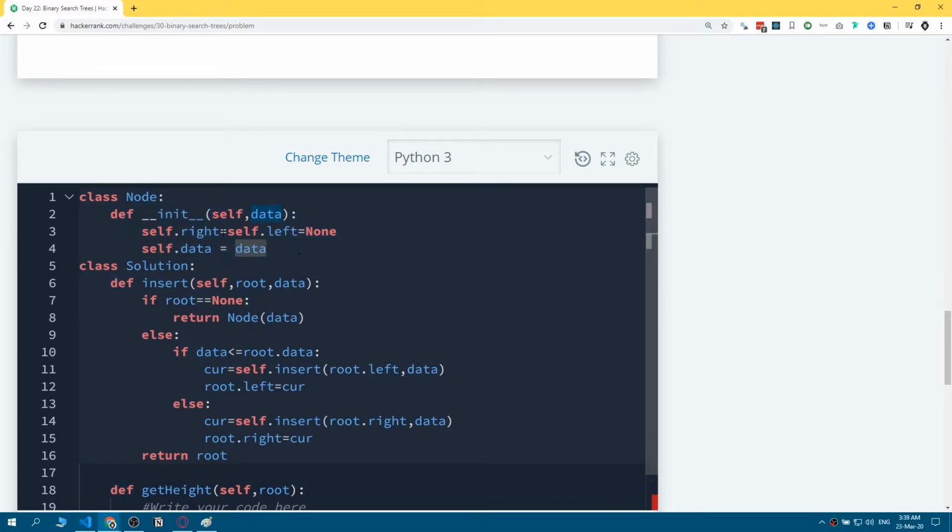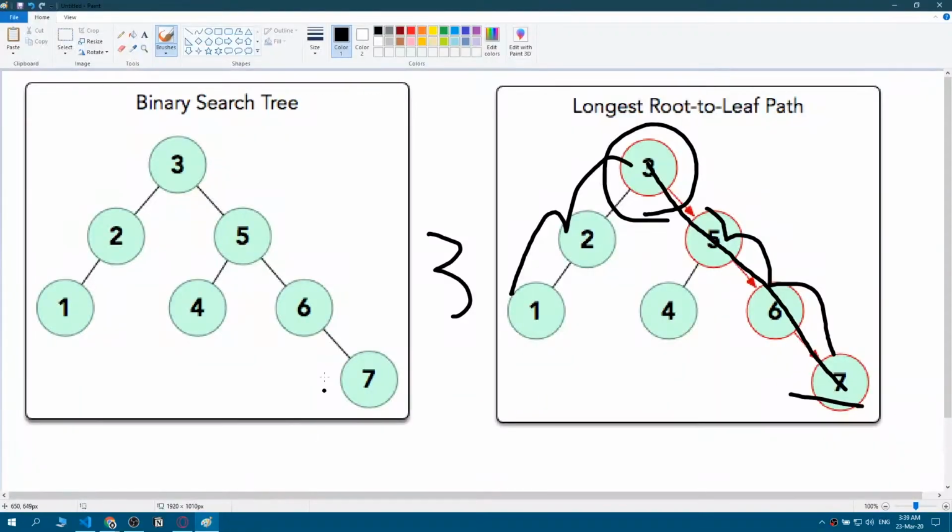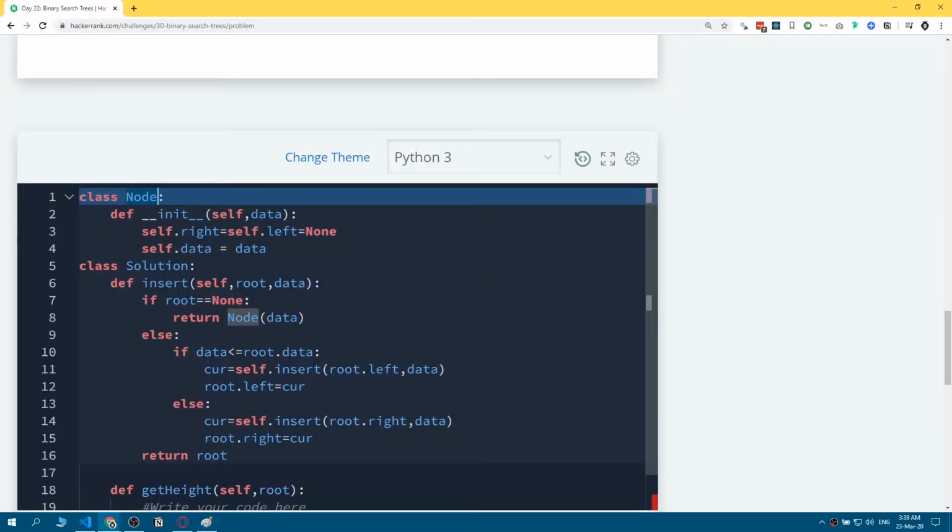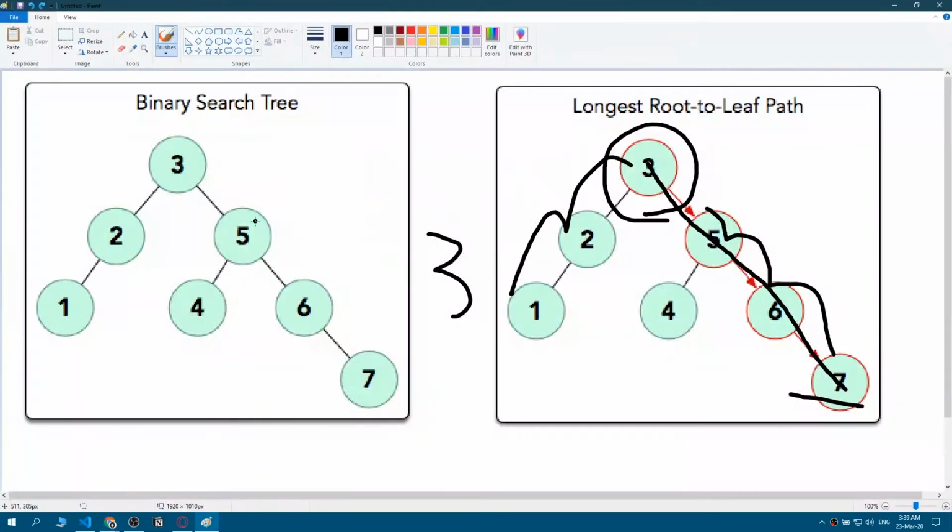This is the node in the binary tree. Like this is a node, this is a node, this is a node. In this node we have 3 types of data: we have the right, we have the left, and we have the data itself. So for example, this is 3. This is a node, so it would have the data of the left, which is the 2, the right, which is the 5, and the data of the node itself, which is 3.